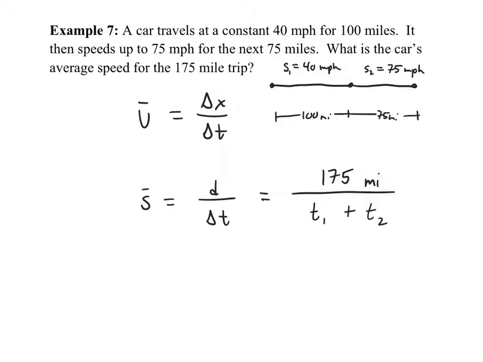And notice again, I jumped right into the formula. I probably got ahead of myself by jumping right into it. I should probably list my givens, list the equation I'm using. So I at least listed the equation I was using and looking for speed, but I kind of ignored that part of it. But I need to consider that to find my times. So how am I going to find those times, T1 and T2? How am I going to figure out time 1 and time 2? What should I do here? Vin, what are you thinking?